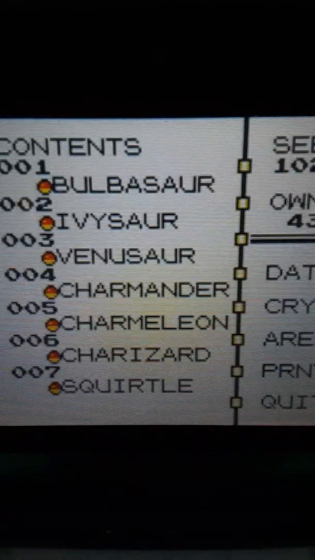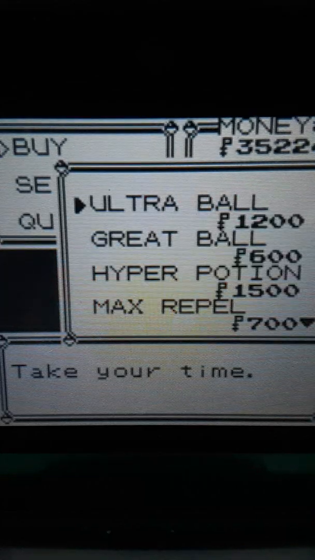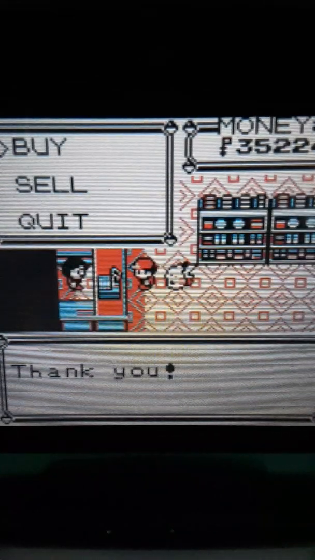Cool thing about this is actually our Pokédex is way up to 43, so we are getting there. Obviously not going to complete it because it's going to take like 2 hours. But there is something very vital that I think has to be taken care of. Gotta go here to the Pokemon Mart because I need repels. Oh, god, they only have max repels here. Yeah, max repels are a ripoff, and I'm already getting on Ultra Balls.